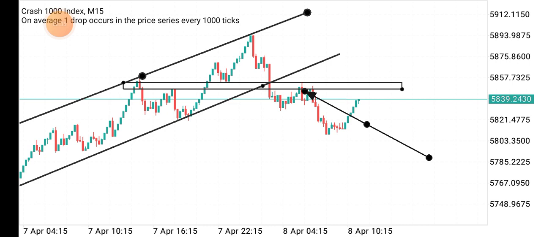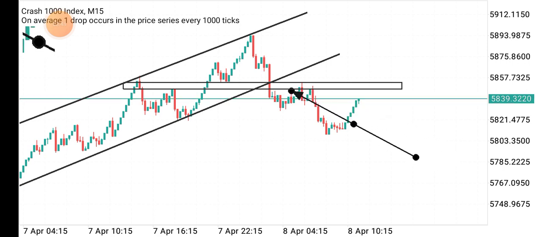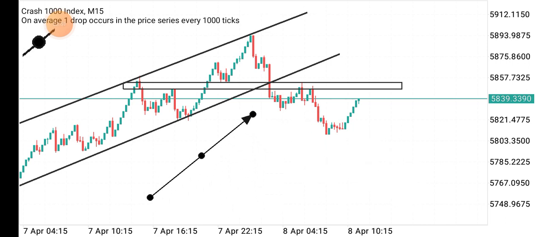On marking out this zone, the next thing we'll do is we want to see the market as it breaks below this previous low, comes down. We want to see the market coming back to retest this particular high, this key level. And we want to see a confirmation to sell. So you can see the market broke out of this trend line, came back, retested, and gave this bearish engulfing candlestick pattern. So let's say you enter the market immediately after this engulfing candlestick pattern.